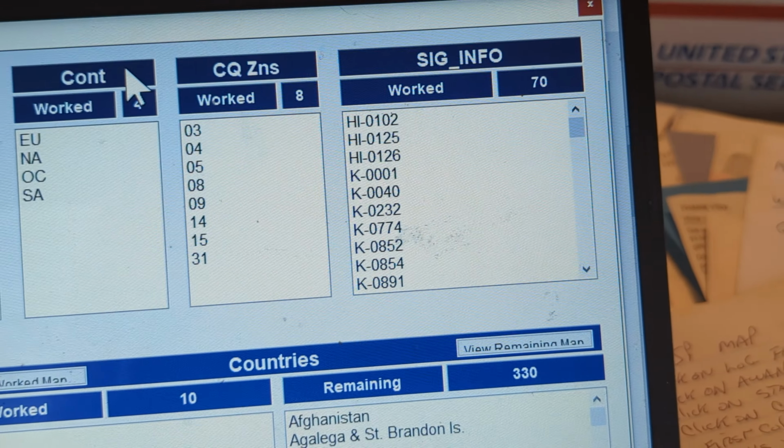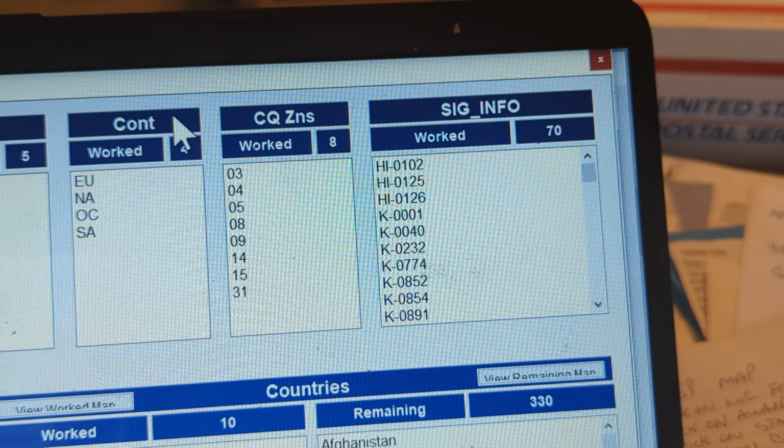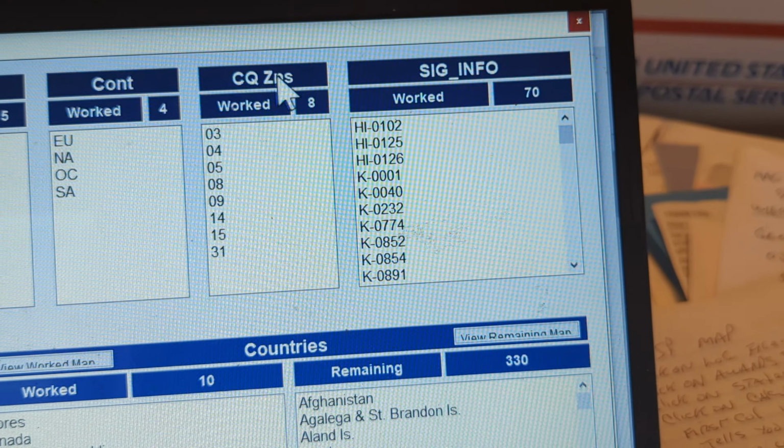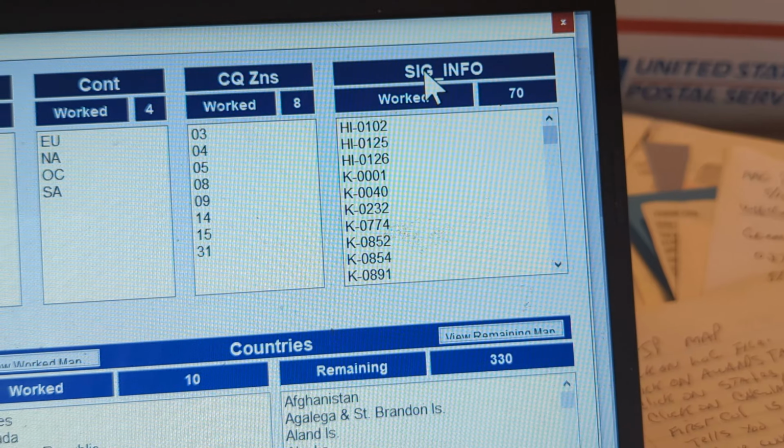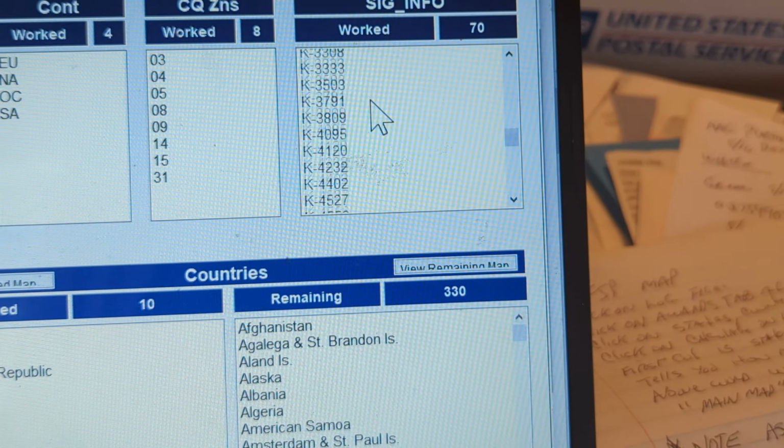It gives you a count for consonants, etc. The SIG info, that's the park numbers that you and I use that have been worked. Okay.